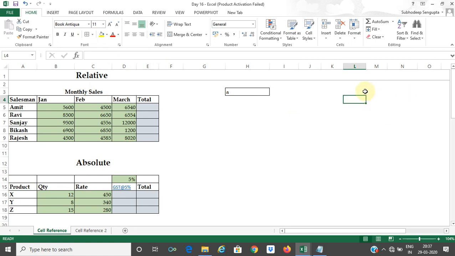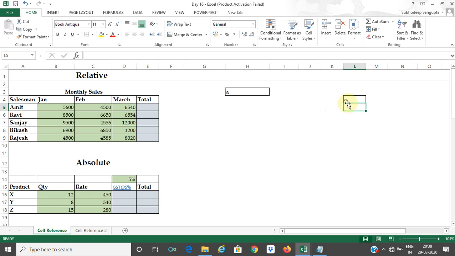So in this cell, I want to take this cell value to this particular cell. So what we can do, we can write equals to and select this cell, because we want to take this reference and execute the value in this particular cell. Once I selected it, it's showing as H3. You can select it, or else you can also write it by hand. So we have to select H3. Once you write H3, it will select this particular cell automatically, and I'll press enter.